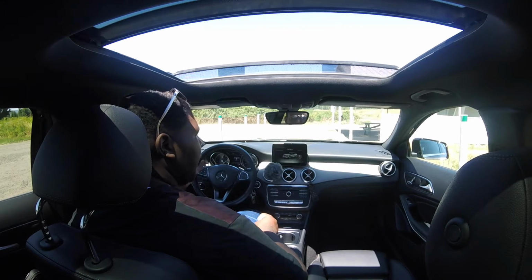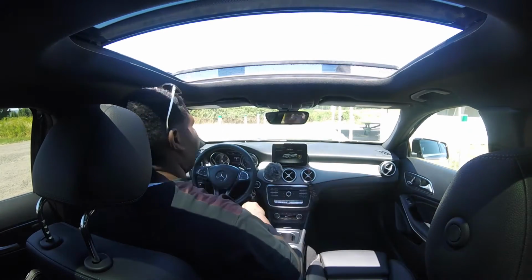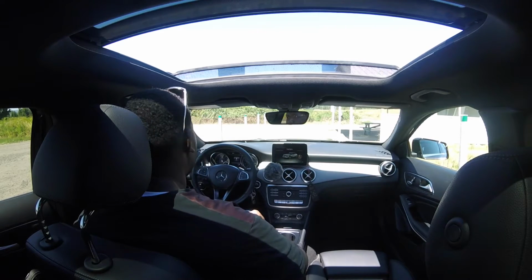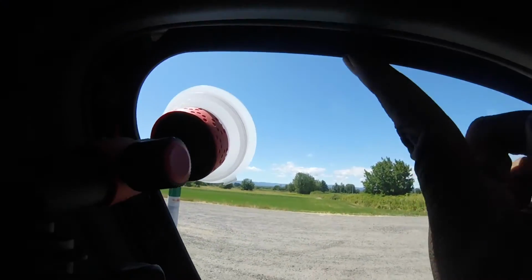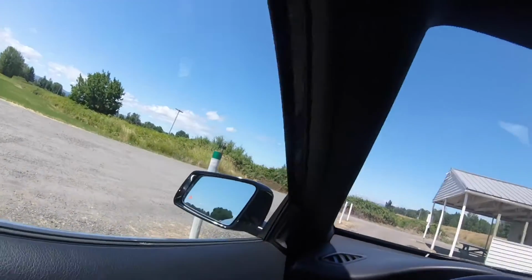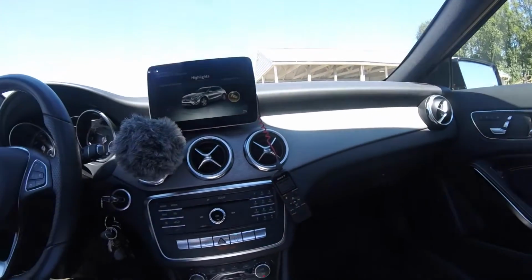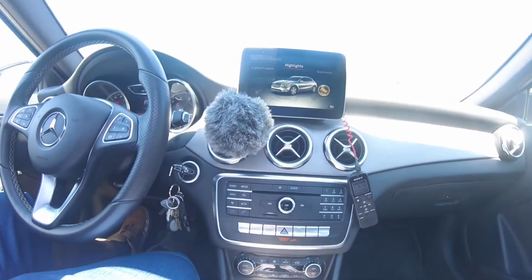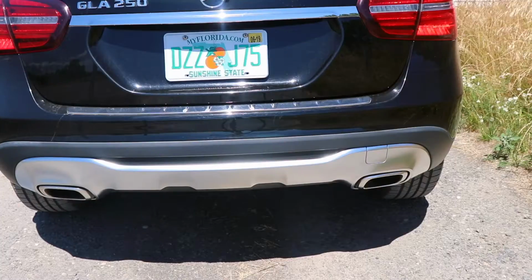There's a couple more things that I think need to be improved, like these Ford-like locks here. I mean, that's ridiculous. This car is $40,000. And also, I'm going to pull you guys off the suction mount for a second so I can show you. If you look here, you can see the color of the inside of the car, which honestly is kind of cheap looking. Mercedes cut a couple corners to put this car at the price point that it is. So with the interior talked about, let's go out and take it for a drive.